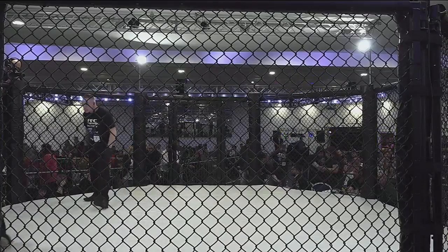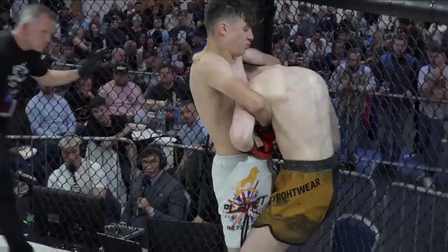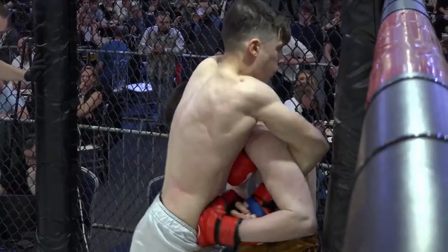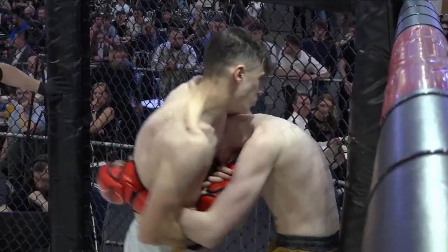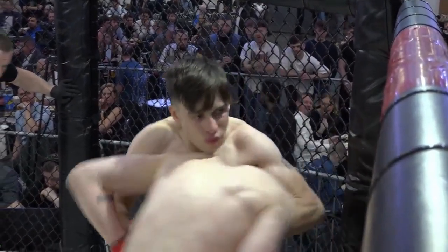Enters on the body lock. Oh, his opponent looking to lock in a standing guillotine. He's moved his hands away from the body lock to defend it, so it must be serious. Arm-in guillotine attempt here, but it looks like he's losing the grip. As he's losing the grip, it might be important to transition to something else so he can still maintain a dominant position.